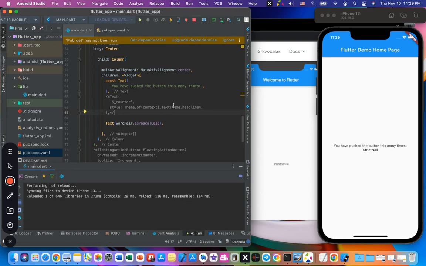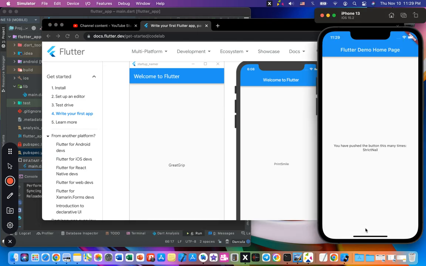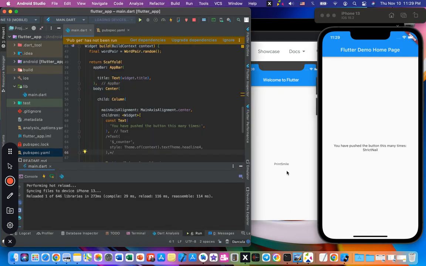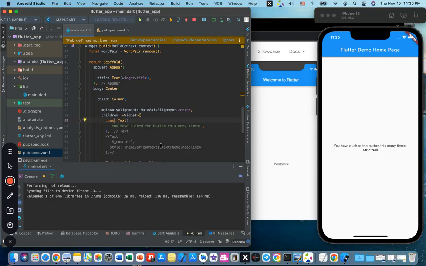And to make it look like the one on the website, we can also hide the first text, which says you have pushed the button this many times. And this can also be done by making it a comment. And hit hot reload.